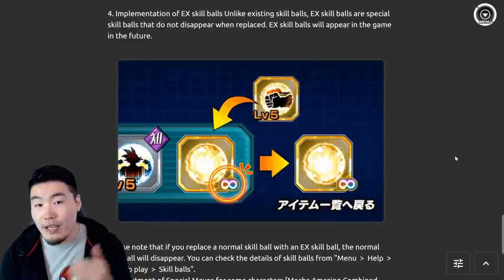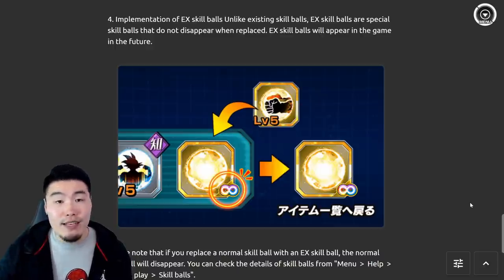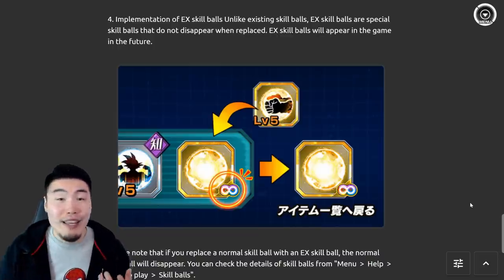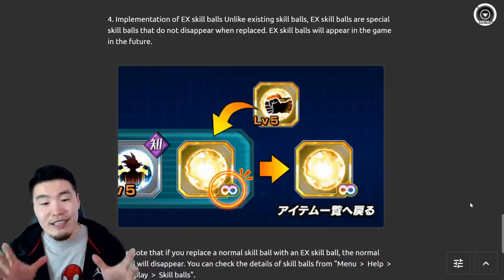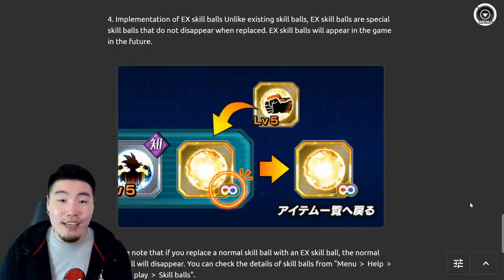So even if you replace them with a different skill orb, they won't be destroyed. They'll probably just go back into your box to be used on a different unit, and if you want to replace it again, then you still get to keep it to be put on another unit, and you can just repeat that process over and over again infinitely, right? Now I'm assuming that these infinite skill orbs or EX skill orbs are going to be pretty rare, but like I said, we don't know how to get them right now, so it remains to be seen how many we can actually get. But that is definitely a new item that's going to be coming to JP as well as global at some point in the future.